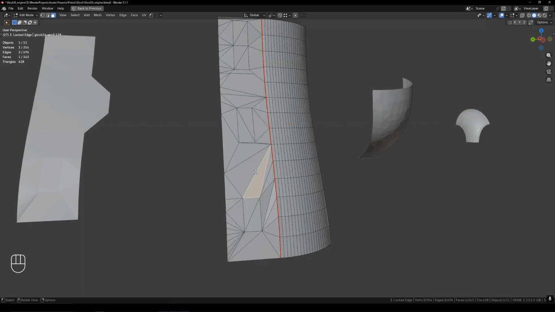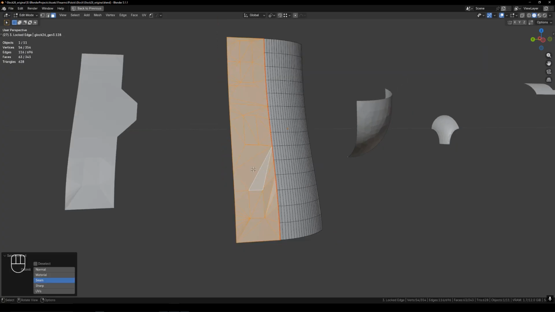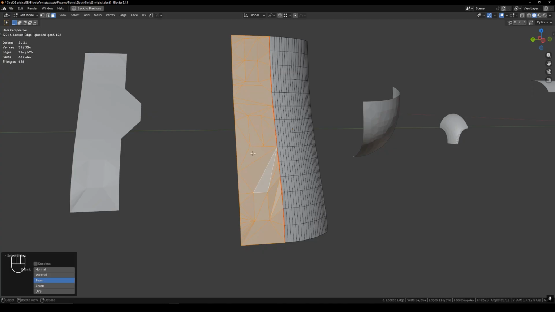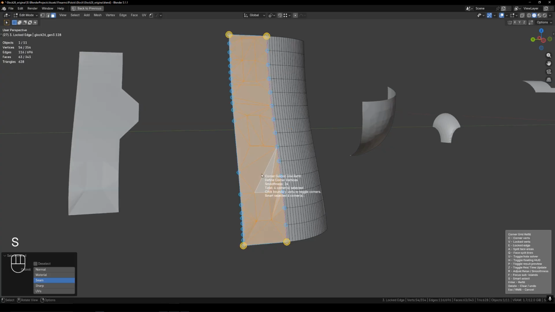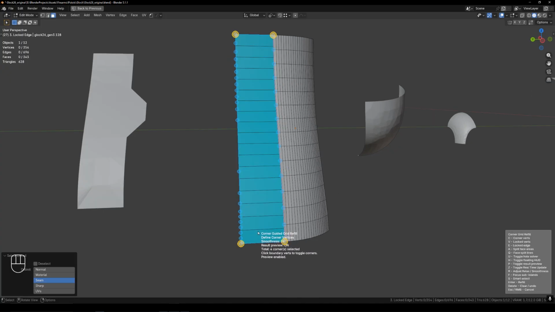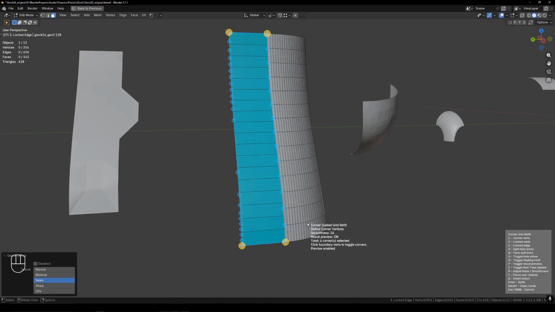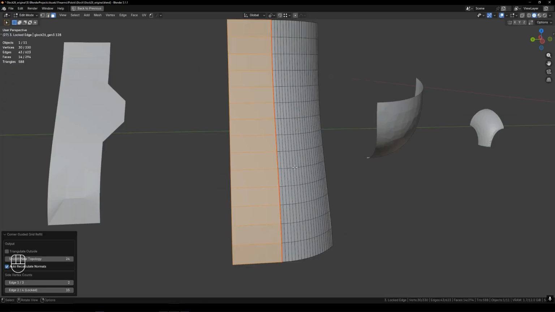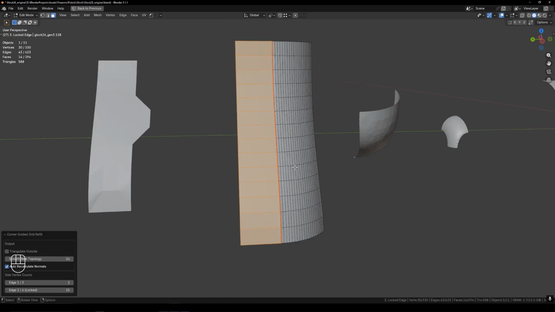Next, we have the locked edge mode. This mode allows us to maintain the flow from a neighboring edge by locking its vertices. Let's take this patch over here. I've already gone ahead and retopologized this patch. I can use S to automatically select corner vertices. As you can see, the edges do not match with the neighboring patch. I can go into locked edge mode and select this edge to lock it. Keep in mind that this works best for simple patches that don't have face splits. But there are ways around it for when our patches get more complicated, as we will see.